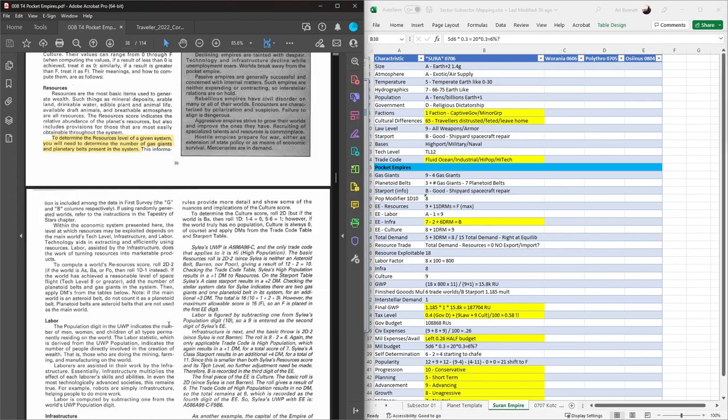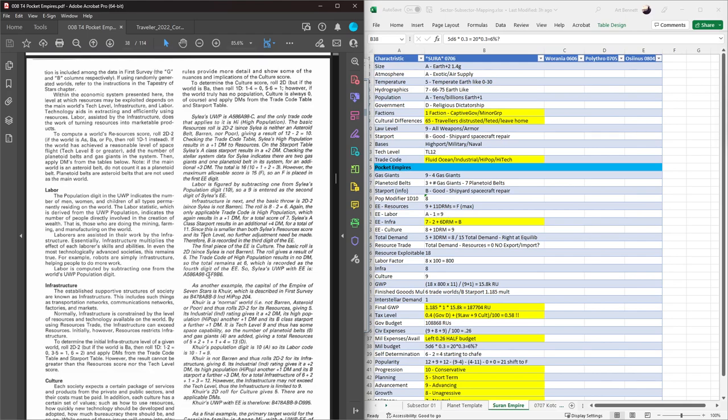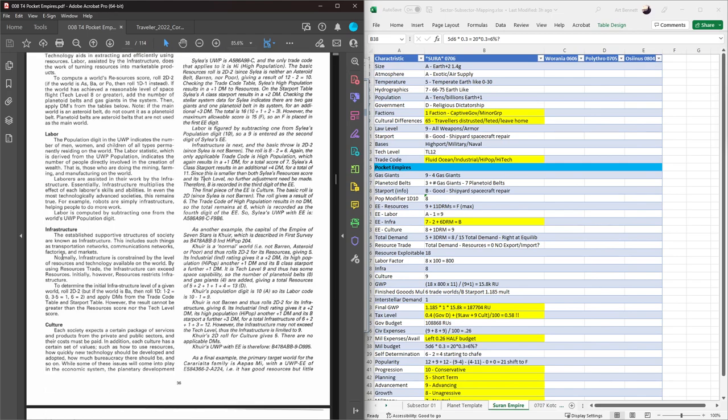When we look at the labor calculation, here it is: the number of men, women, and children residing on the world. It indicates the number of people directly involved in the creation of wealth. Labor is computed by subtracting 1 from the world's population. Well, that's straightforward. They have an A population, so their labor is 10 minus 1, which is 9. Then we move on to infrastructure. It includes transportation, communications, etc.